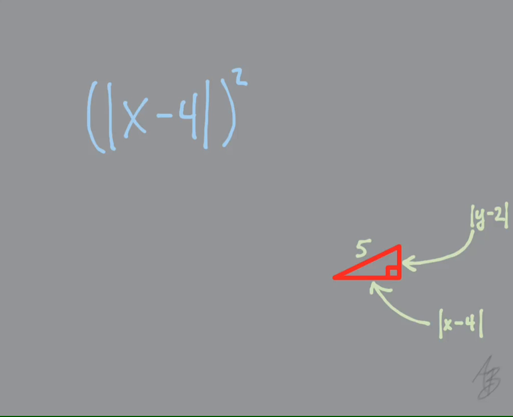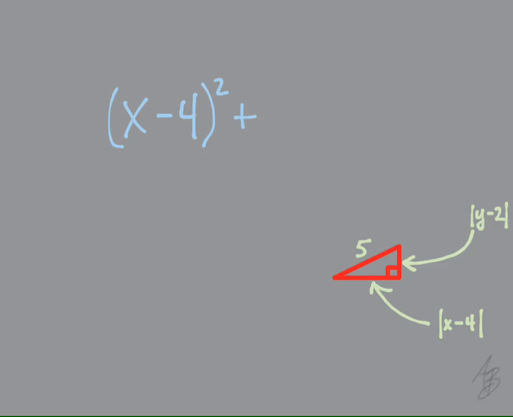Now, before you go any further, let's talk about this absolute value in here. This absolute value makes sure that whatever x minus 4 is, it changes to a positive. Now that we square it, do we need to really make sure that x minus 4 is positive? No. Because even if x minus 4 is negative, when we square it, it's going to become positive. So let's simplify this a little bit. Let's get rid of those absolute values and just say x minus 4 squared. Is that fair?